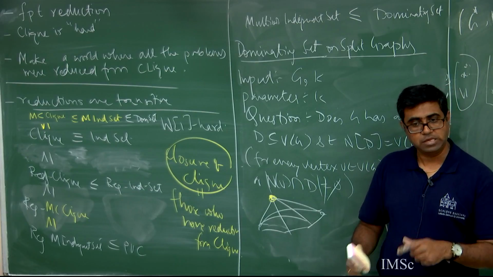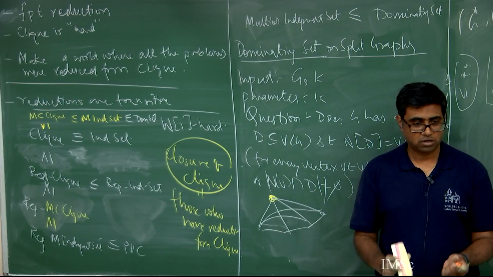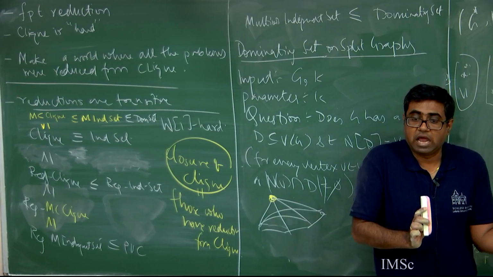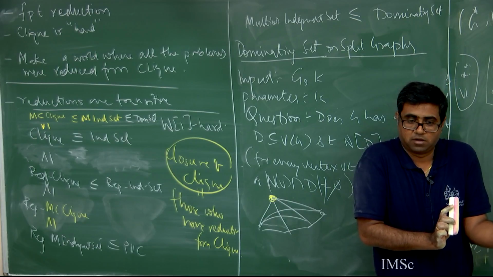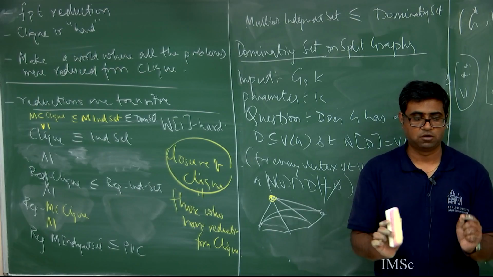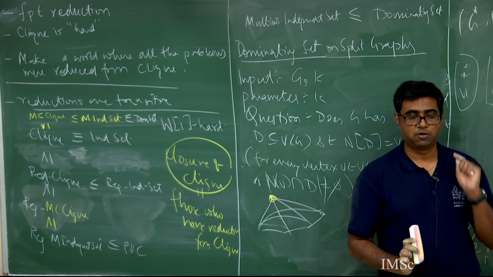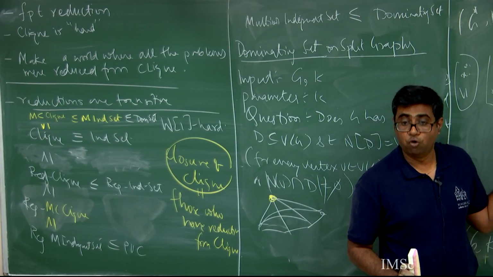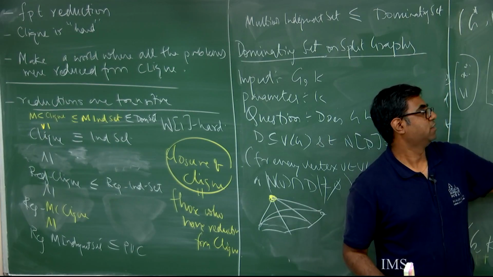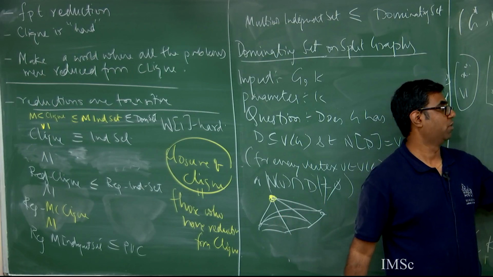Now, if there is an easy way to achieve this, I would like to achieve it, because then it's cleaner to argue. My goal is not to make the reduction look nicer or more compact. My objective is to make my reduction cleaner and nicer to argue. So, what is my objective? I would like to force every clique to pick one vertex, and this is basically like a selection gadget. These are like guards which force you to pick one guy.